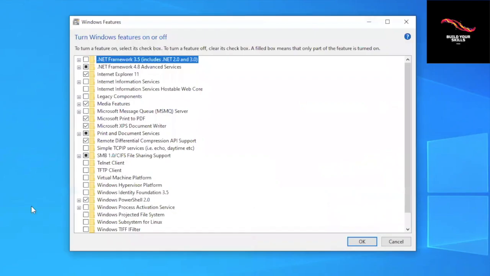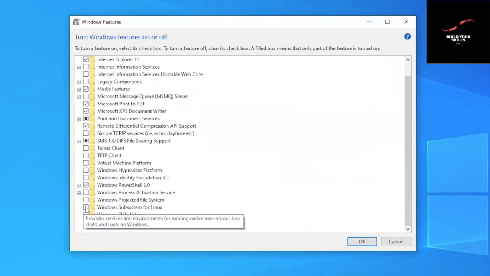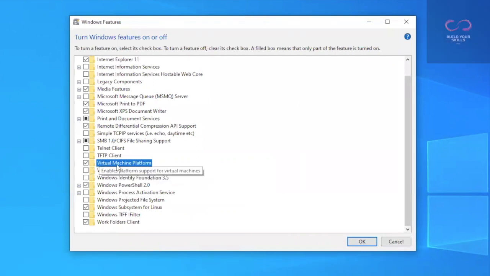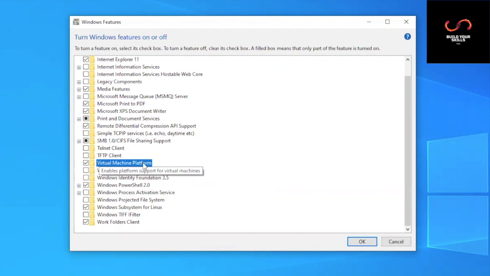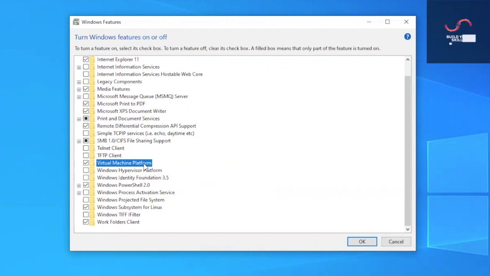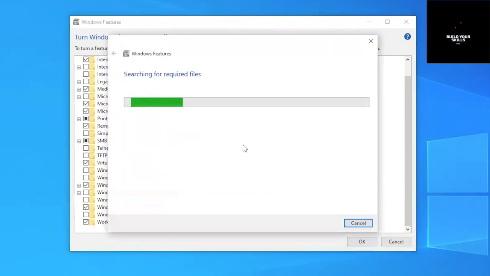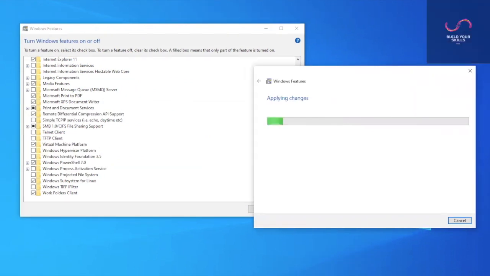When you open this, you're gonna see those options and you have to come here and check the box Windows Subsystem for Linux, and you have to also check the box virtual machine platform. So if this is turned on, virtual machine is turned on, this is not it. You'll have to make sure your virtualization is turned on. Only turning on the virtual machine platform is not gonna help you to download Ubuntu. I had a hard time to download Ubuntu because I didn't understand that if you just do this, this is not gonna enable your virtualization. You click on OK. And this is gonna show to make sure your virtualization is enabled.